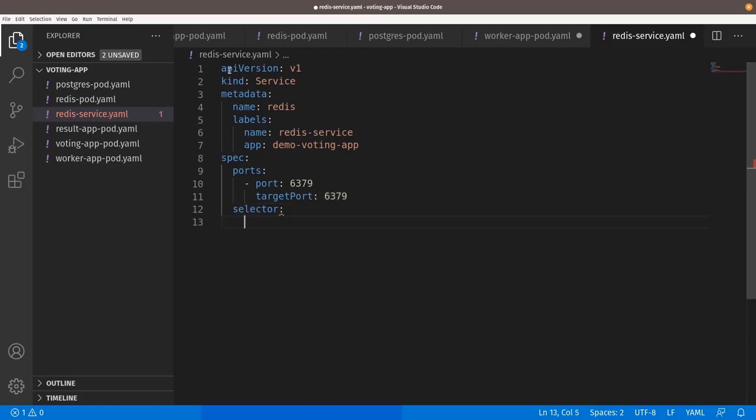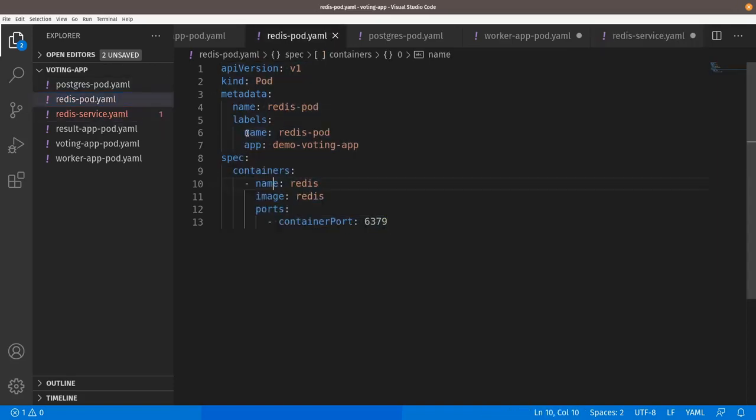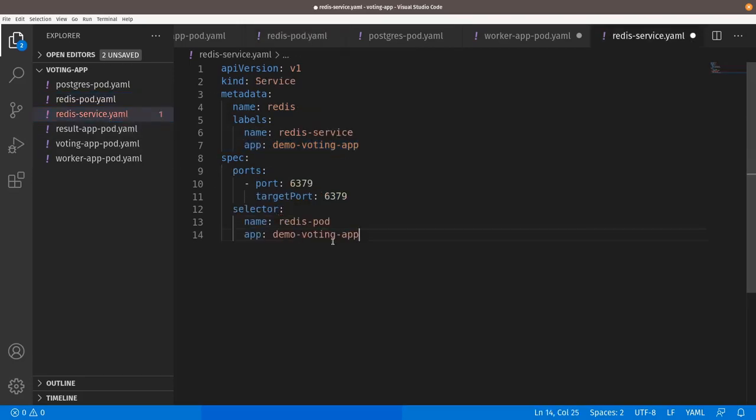In order to link the service to the pod, we must specify the same labels configured for the pod. So let's copy the labels from the pod definition file, and we'll paste it under the selector section. Now, since this is an internal service, we're not going to expose it outside on the network, so that should be good. So this file is now complete.